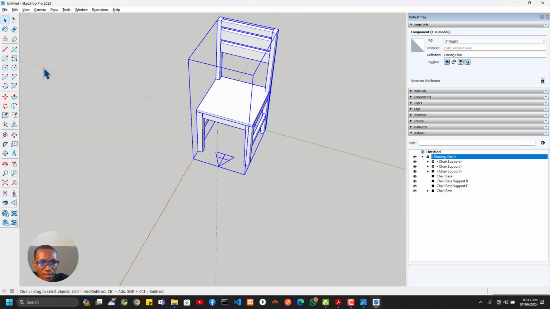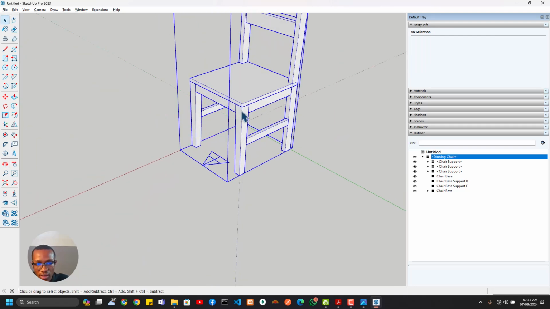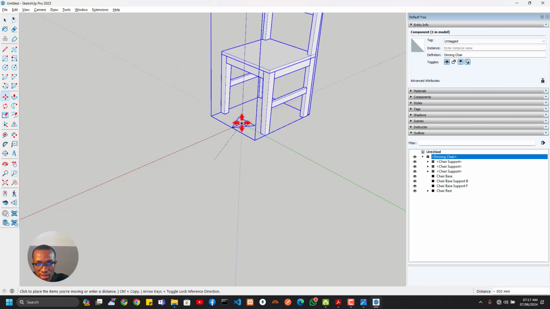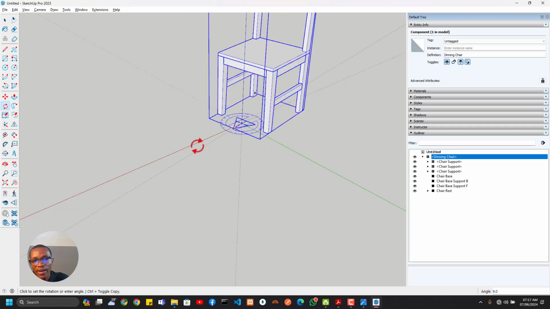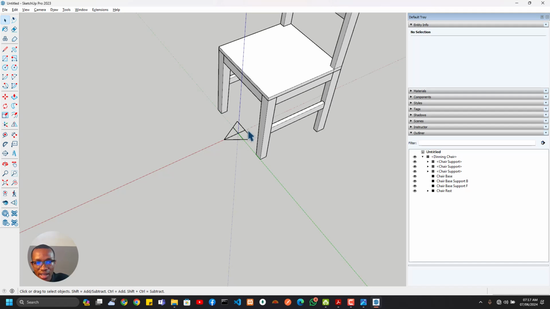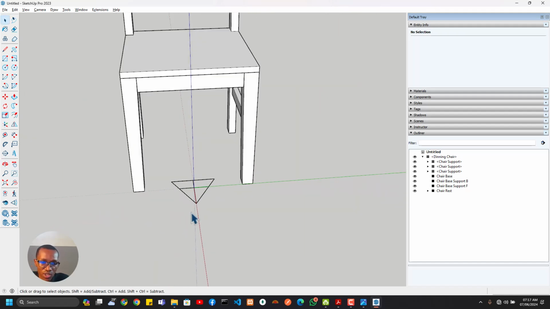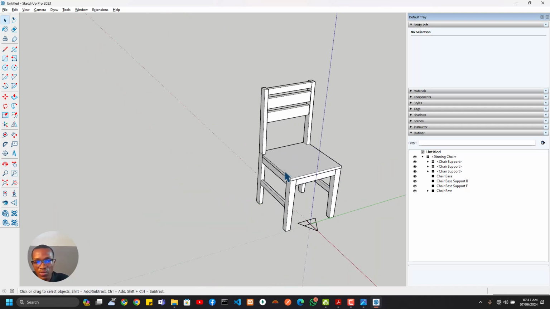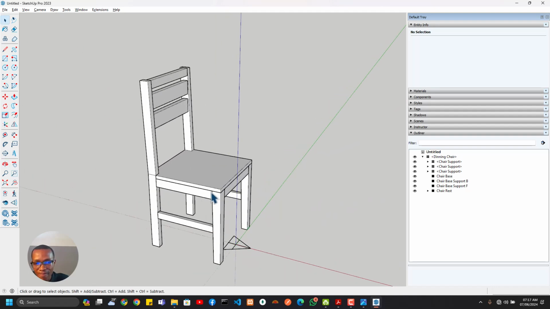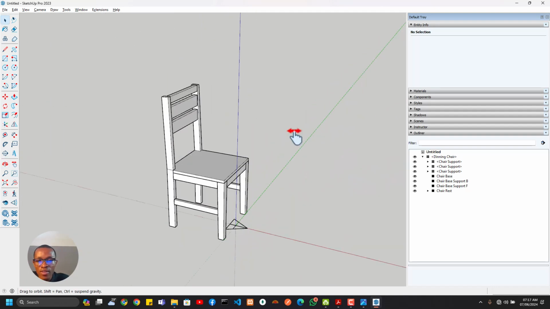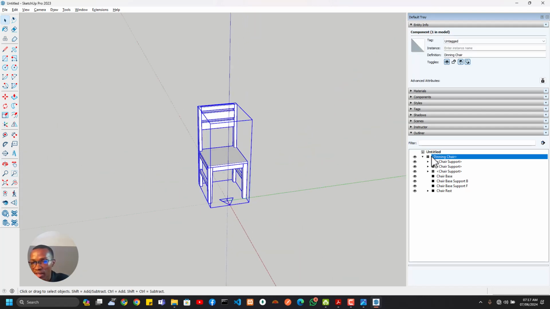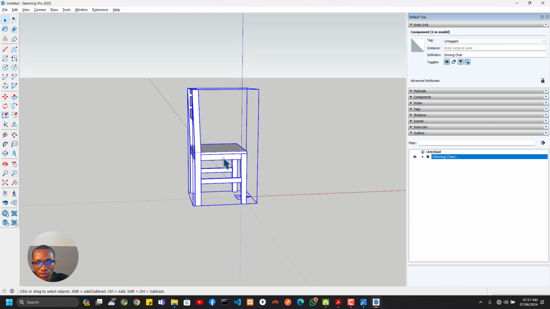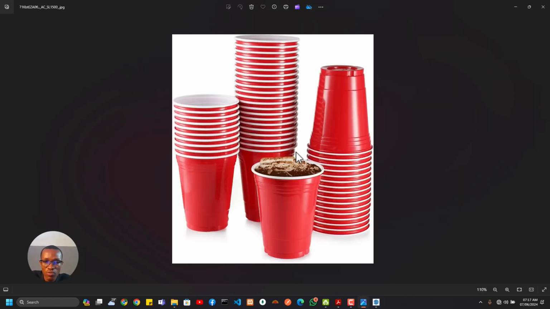So if I delete that, I could easily, when I want to move it, I just pick it up and I click and I select there to move it. If I want to rotate it, I just rotate it with that. You get? All right. So that being said, now that's just a line, so it won't show when I'm doing my rendering. It's faces. Faces are what shows up in your rendering, not lines. All right. So in SketchUp here, we could see lines and all that, but when you start rendering, lines don't show, just faces. All right. So that being said, we're done with the chair, and it's been made a dining chair component. So I think we can hide that. Or before I go ahead to create a dining chair, I said I was going to make two variables.